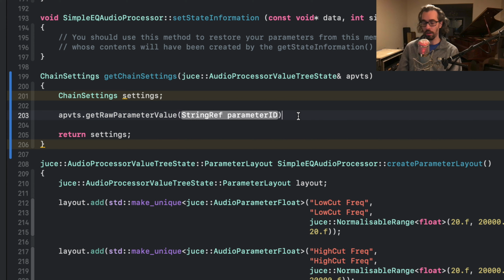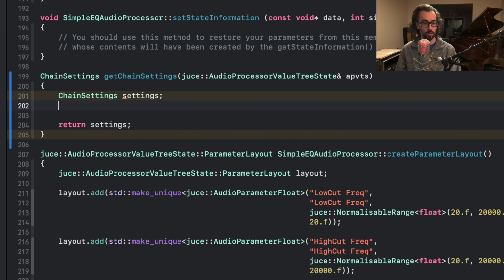So let's initialize all of the properties in our data structure using this function. These raw parameter values are atomic, which is handy when we are interacting with the GUI later. I'm not going to talk about any of the thread safety issues that come along with audio development in this particular course. But you can learn all about that stuff in my course, which teaches how to build the full channel equalizer, and in several talks on YouTube from the Audio Developer Conference.